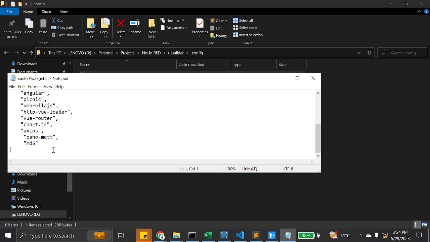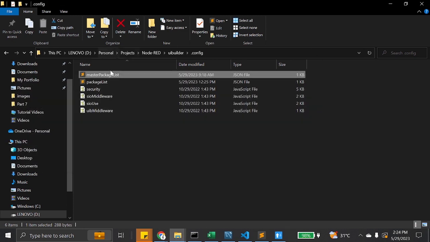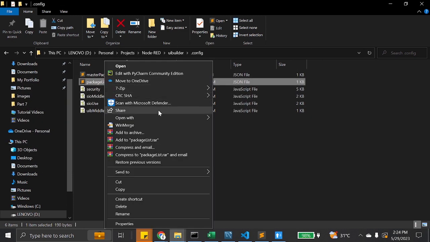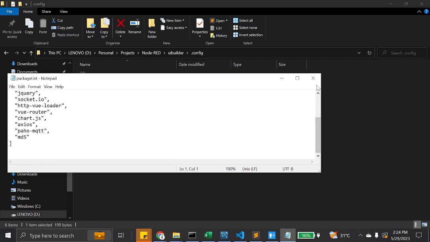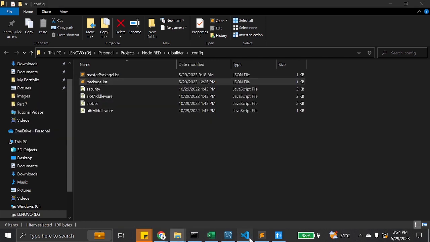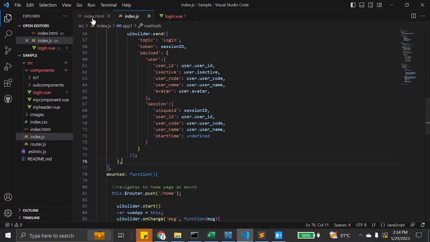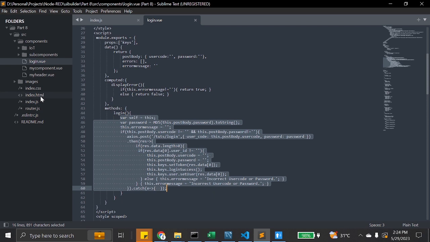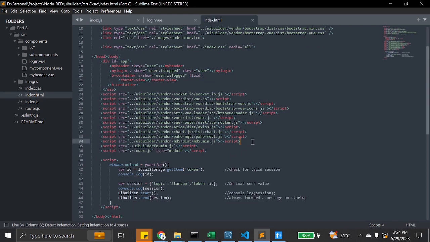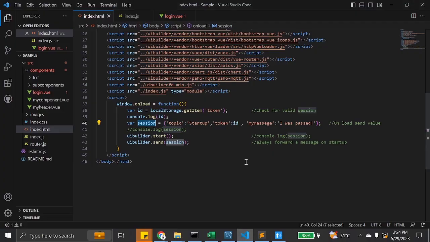You must add MD5 here. And in the package list, you must also include MD5. In the index.html, we will also need to include the link to our MD5.